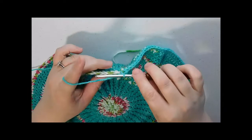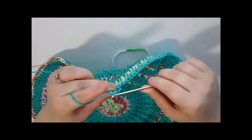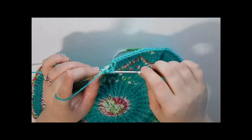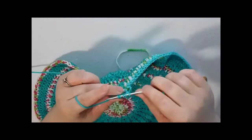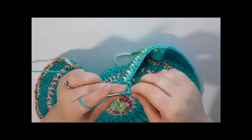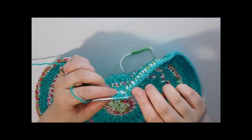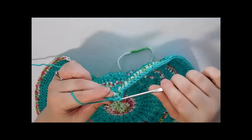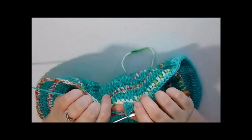And so to do that, you're going to yarn over, insert your hook into the stitch, drop a loop, you're going to yarn over, pull through 2, leaving 2 on your hook. You're going to repeat that by yarning over, insert into the stitch, drop a loop, yarn over, pull through 2. You're going to continue doing that another 3 times. And then you should have 6 on your hook and 5 stitches in your previous stitch there. So now what we're going to do is yarn over and pull through all of them. And then we're going to chain 1 to seal it. So there's our bobble stitch.